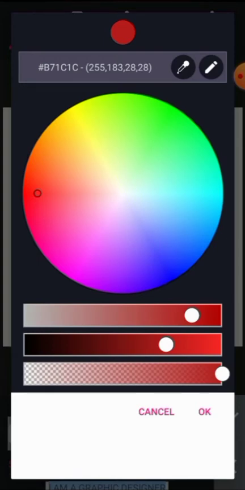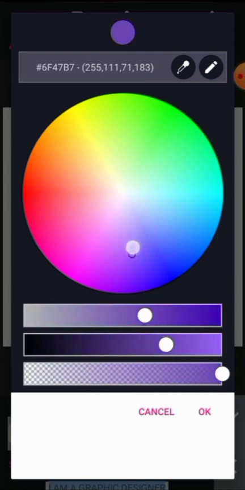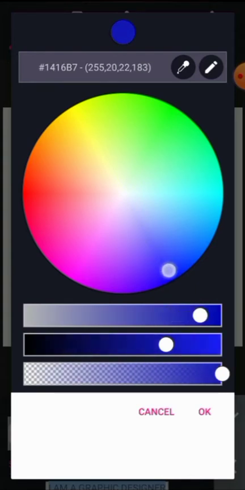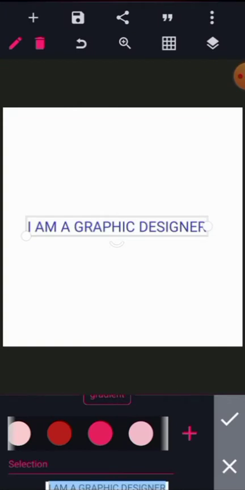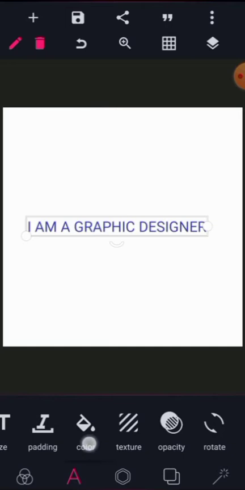You see the little round circle there, it indicates where your color is. Whatever color you want to pick, you just use what is called the eyedropper tool. You just click on it and it takes you to the particular color you want to use. Maybe you want to use this, it takes you there. And when you click OK, you find that your text has automatically changed to the color you used your eyedropper to access.